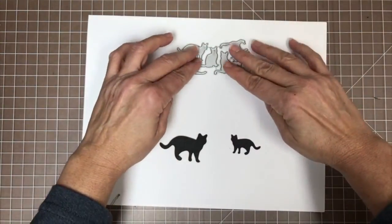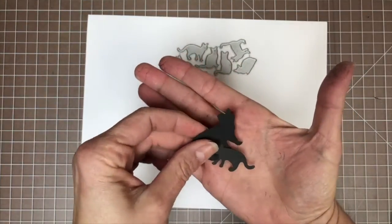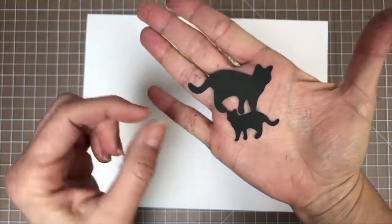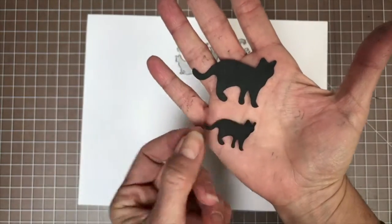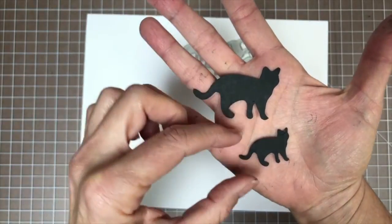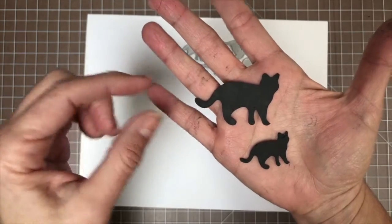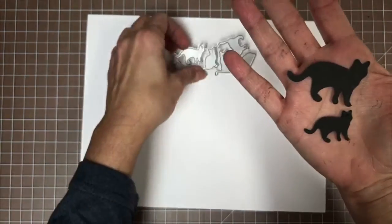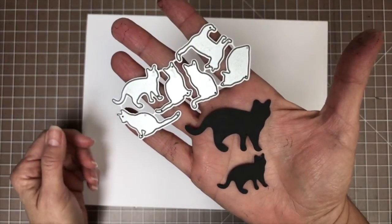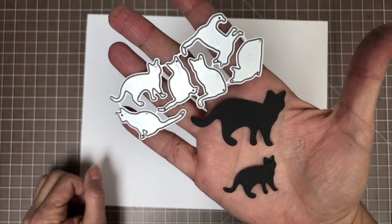I'm going to teach you how to transfer that to the paper and then to the machine. And then you can actually duplicate it, cut as many as you want. But the main thing is you can change the size of your cat or whatever image you're cutting. You can make it as big as you want or as small as you want, because once you're on ScanNCut, you can duplicate it, you can resize it, and that's the magic. You'll be able to use your die on ScanNCut and multiply your dies. So let's get to the tutorial.